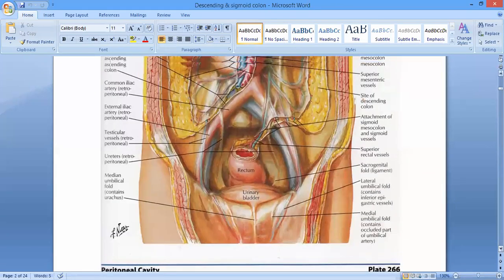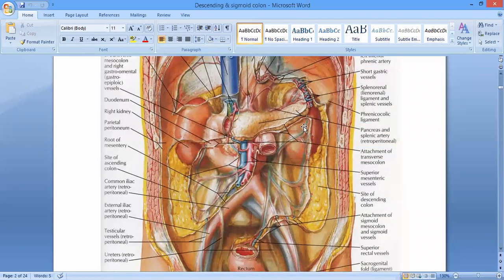Here you can see this is the posterior abdominal wall, which is showing the line of attachment of the peritoneum, basically. And you can see this is the line of attachment of the descending colon. And here you can see this is the outer border of the left kidney. It is running downwards along the outer border of the left kidney, and here it is going to extend downwards up to the pelvic rim. We have talked about the pelvis already. So it is going to end over here at the pelvic rim, and here you can see this is the line of attachment of the sigmoid mesocolon. We have talked about it already. The sigmoid mesocolon is attached over the posterior abdominal wall in an inverted V shape. So here it is going to be continuous, but when it reaches the level of the pelvic rim, it is going to be continuous with the sigmoid colon.